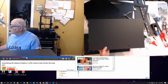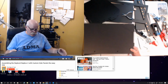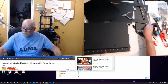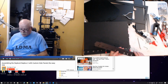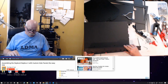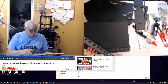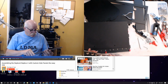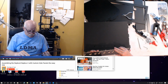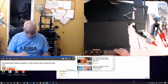With step six, they just want us to verify that you can pull this up to about 45 degrees, and that makes sure. Okay, wait, there's a step that got skipped here, but let's make sure we get it right. So here's these two pieces here. This one's going to go on the back of this part. Where exactly? Obviously, it can only go one way. Find my holes.